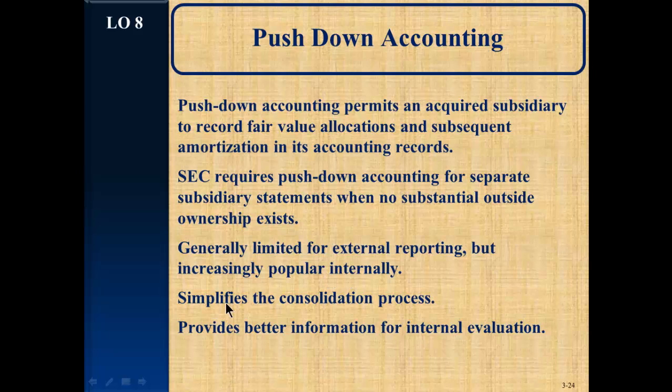Now the reason there's a simplification for the consolidation is you're taking those values, those fair value allocations. Remember, that's one of those entries we had to do. That was entry A in the SAIDE listing of entries made on the consolidated worksheet. That allocation of fair value is what you're going to push down to the subsidiary and have them record on their accounting records, and of course then they'll have to amortize. That's going to be their new basis in that asset or liability, and they'll have to keep their books accordingly with that new basis. And that's why they're talking about maybe a better presentation for internal purposes, what that business is really, quote-unquote, worth.